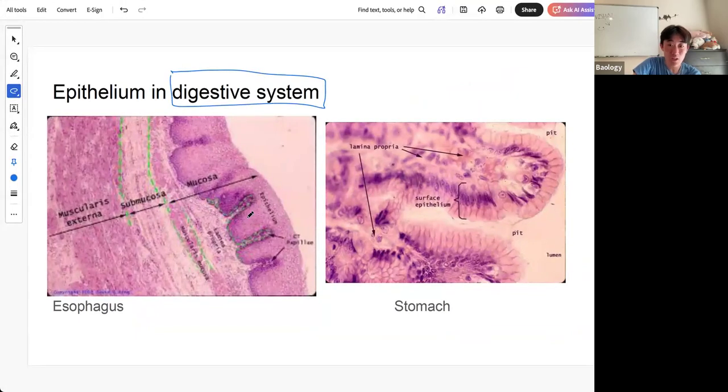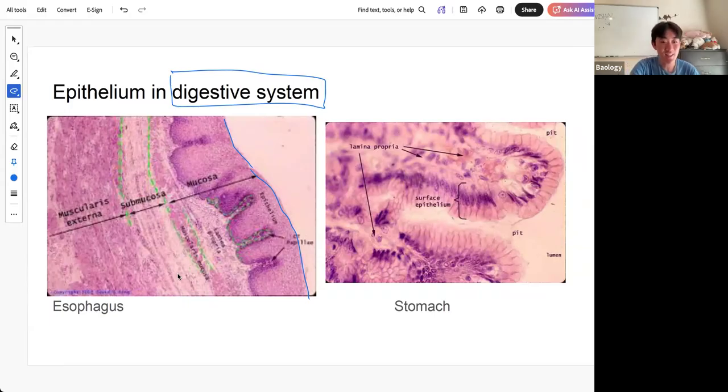So we have the esophagus, which has this epithelium. Based off the fact that the esophagus has to deal with lots of abrasive food and stuff, what type of epithelium would you expect it to be? Let me look it up to make sure that this is true, but put in the chat. Wait, I'm correct. Let's go. Okay, yes, that is correct.